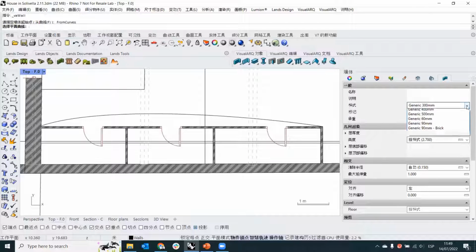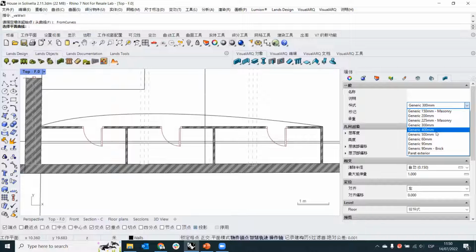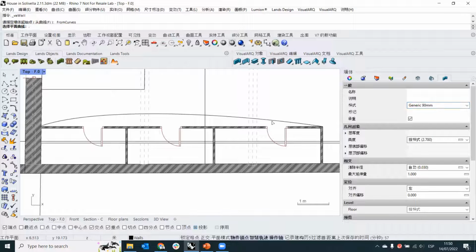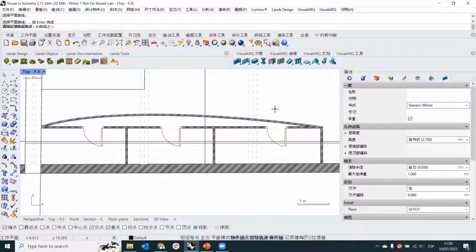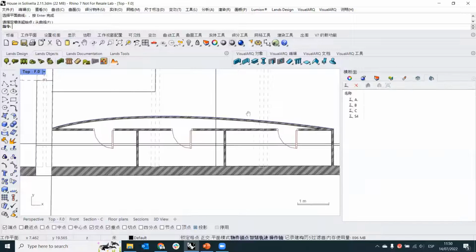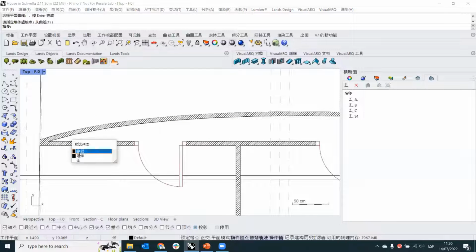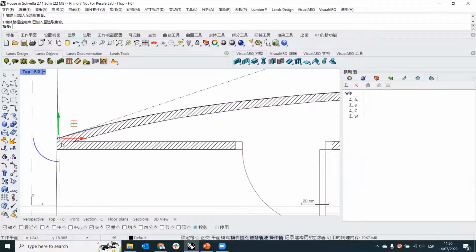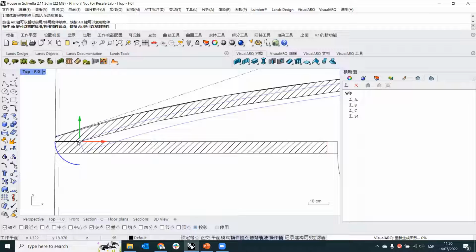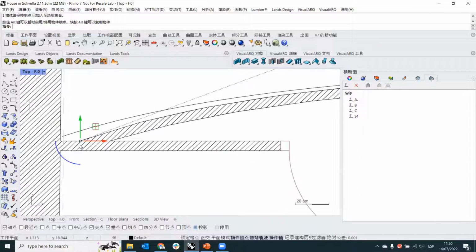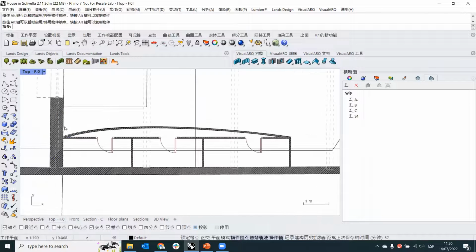We need to select one style. We select one curve, and the wall is created here. Okay. Sometimes we may need to adjust this in order to not have wrong collisions with the neighbor walls.